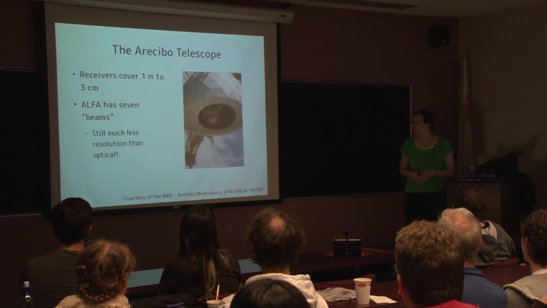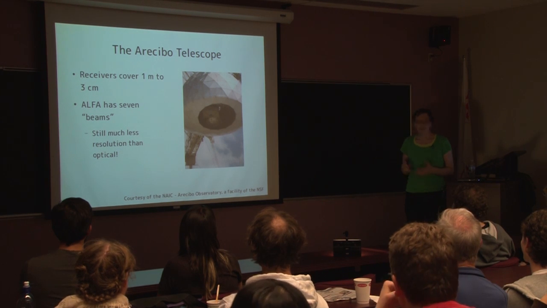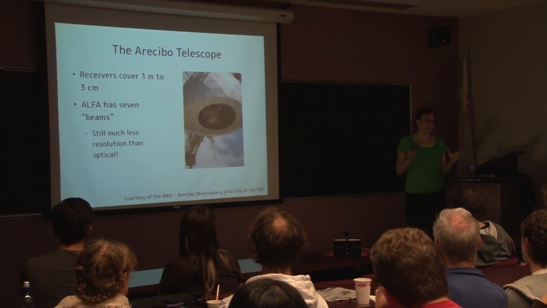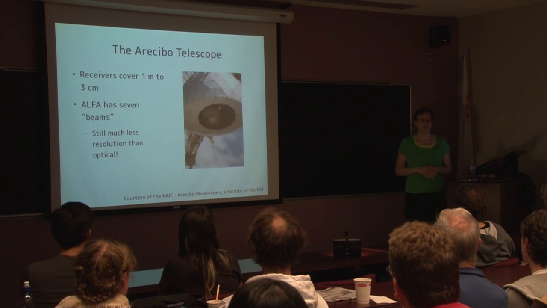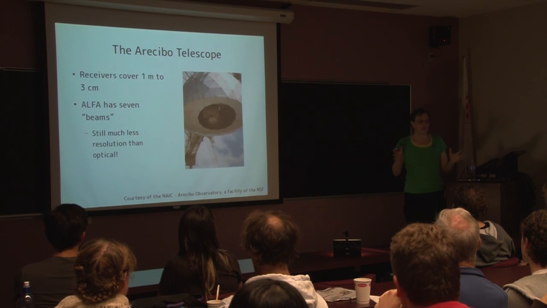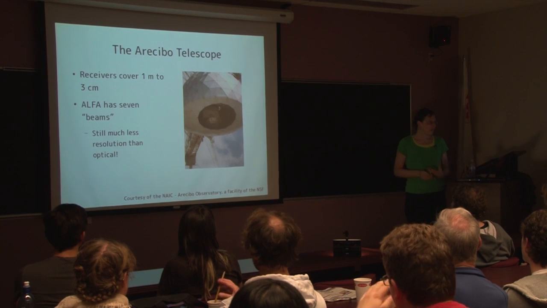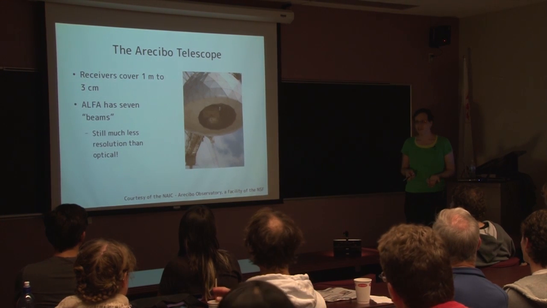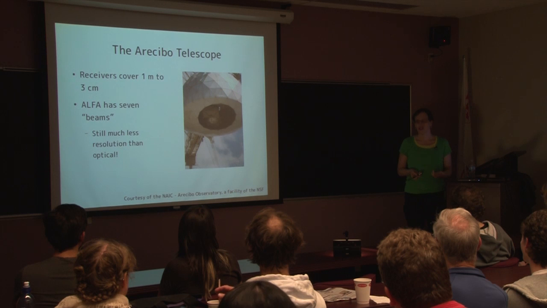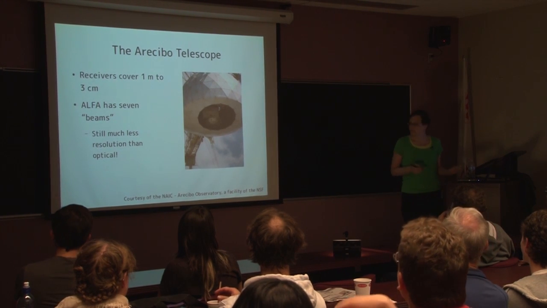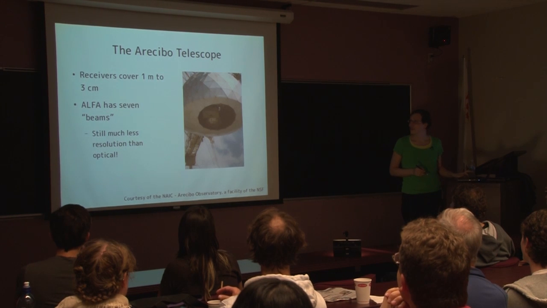We have 7 pixels. And even with 300 meters, you've tripled your resolution, but it's still nothing like the resolution you have in optical. So it's great, you can collect lots of signal, you can measure things, but it's hard to make nice images. So we need a bigger telescope, but valleys bigger than 300 meters are hard to find. It's hard to build giant suspended dishes that big. So what do we do? We cheat. This is where the cheating starts.